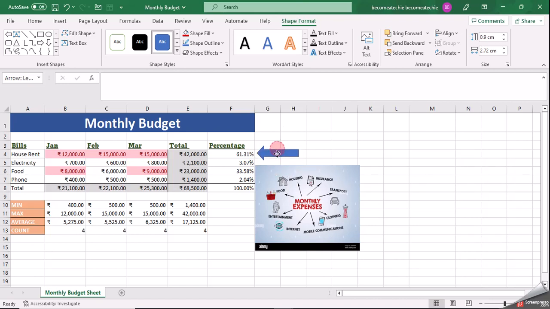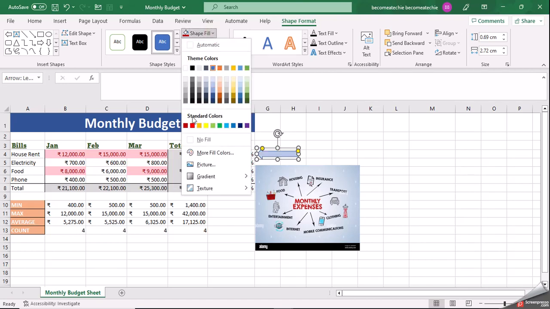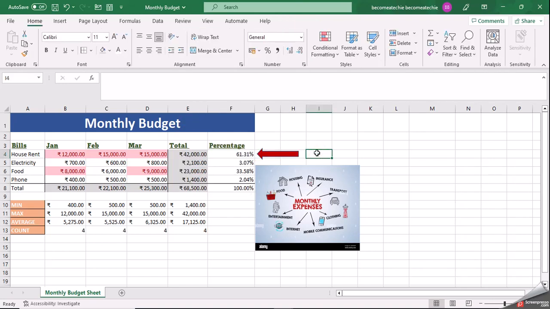Basically I want to highlight this 61.3%, which is the maximum percentage that I have spent on house rent. I am resizing it a little bit, and I don't want the blue color, so I am choosing this dark red. So I have highlighted this 61.3%, the maximum expense on house rent. This is how I have inserted a shape.